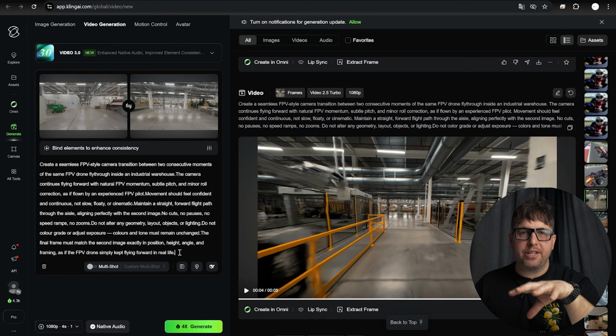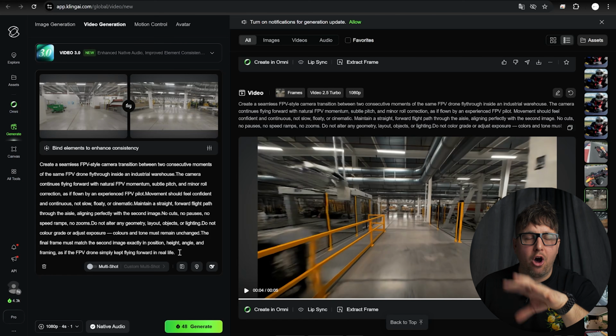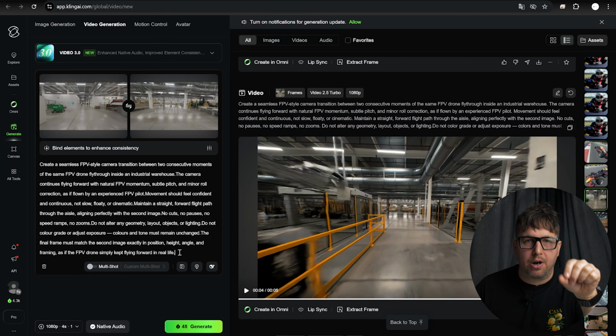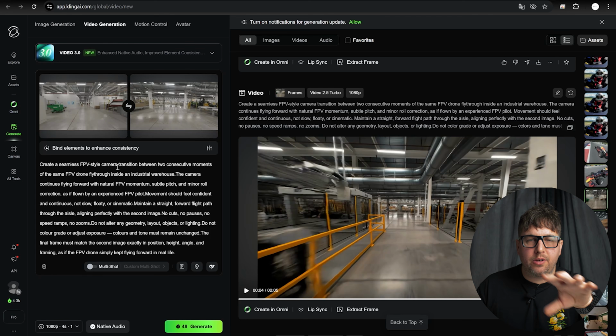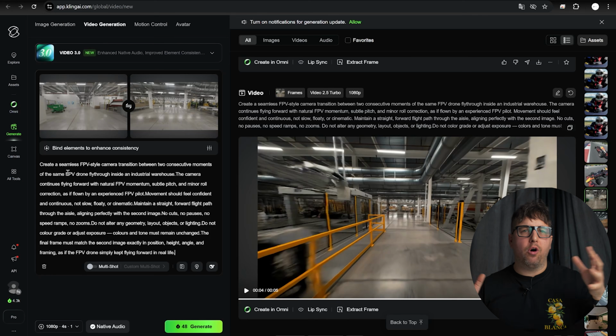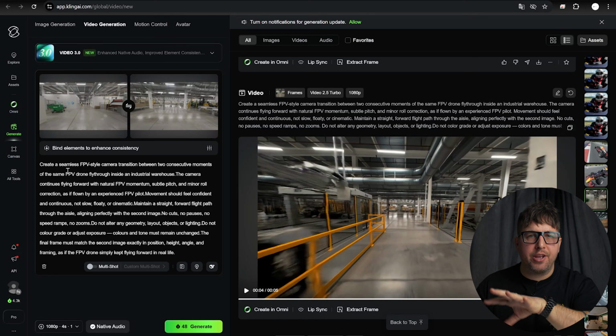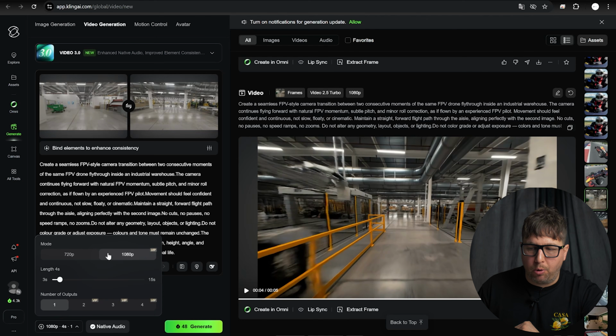Now you'll obviously notice I've put in some information around don't change colors, etc. Now a current limitation of Kling or any other AI that I have tried using is it will add subtle contrast to the clip. So we'll need to color grade that out when it comes to going back into your editing software. So like you'll see with this prompt, you have to be quite clear as to what you want to get out of it, and describing the motion you want and making sure that we're not adding things to the scene that weren't necessarily there before are quite important. So I would use this prompt as a really good baseline and just change it for whatever scene that you might be trying to use. Essentially, this is going to export a 1080p clip, which we'll need to upscale later in the video.